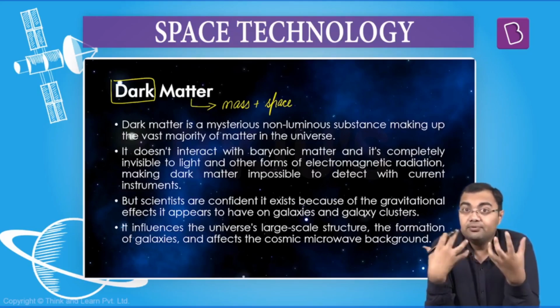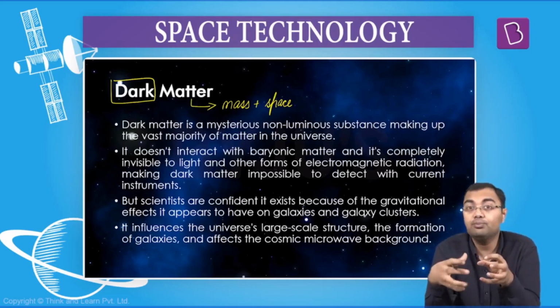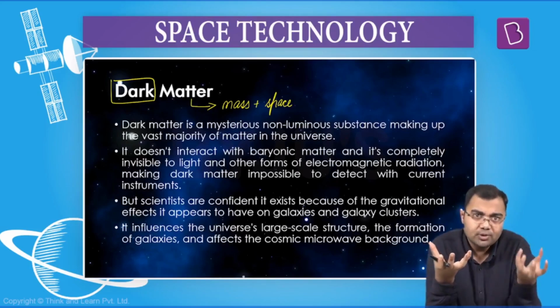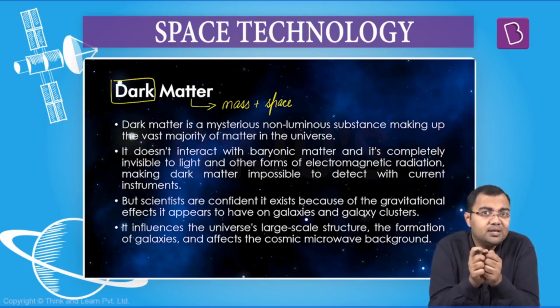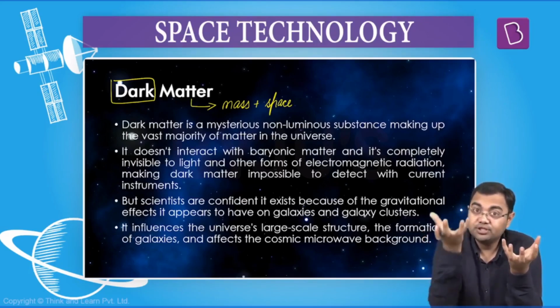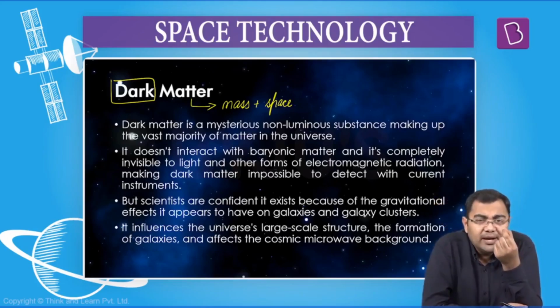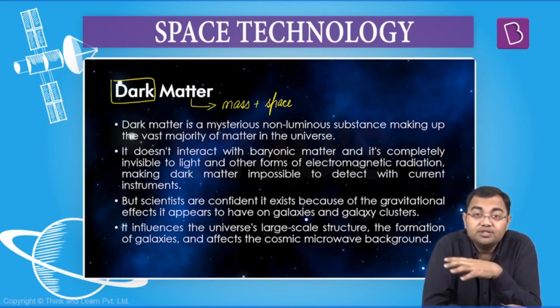The calculations that are done for this mass are different as compared to what we observe. The calculations show more mass, the observations show less mass. What does that mean? That there is a difference between the calculation and the observation. Calculation is much more, observation is very less. And it's not that there are very minute differences between these observations that we are making. There's a huge difference. Why?